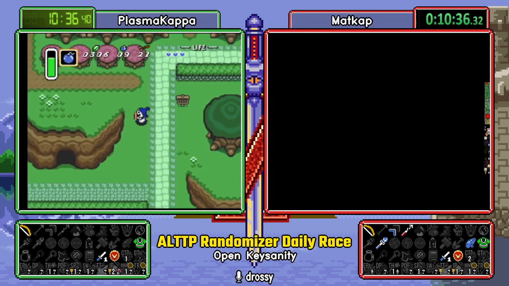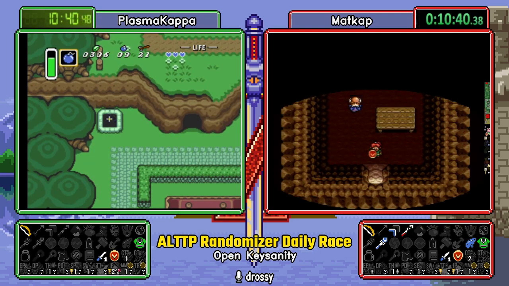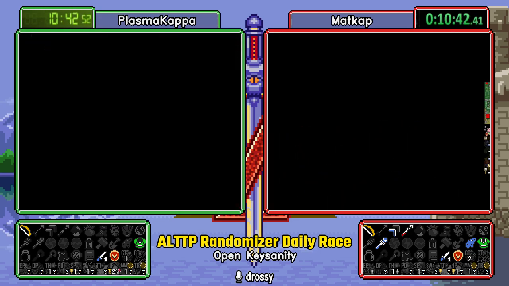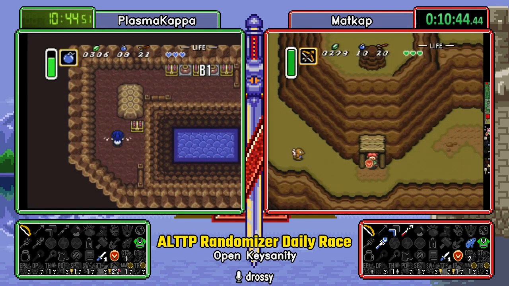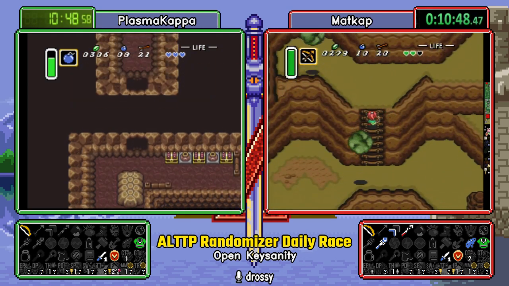So nothing in Aegina. Now Madcap's going back up to the mountain to check Spec Rock as Kappa picks up his ice rod.